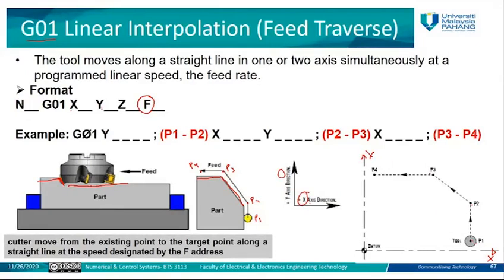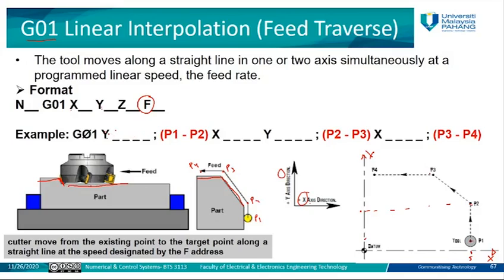I am at P1 and I want to move to P2, and the value of X is not changed. Whatever the value is here, if it's 5, it's still 5. If it's 10, it's still 10. I move from P1 to P2, and only the Y coordinate will change. So for that, we fill in only one coordinate, which is Y. We write the value of Y here, and it depends on the value of the starting point and the value of the destination, and on whether I'm using absolute or incremental coordinates. But this will be the format of the code.